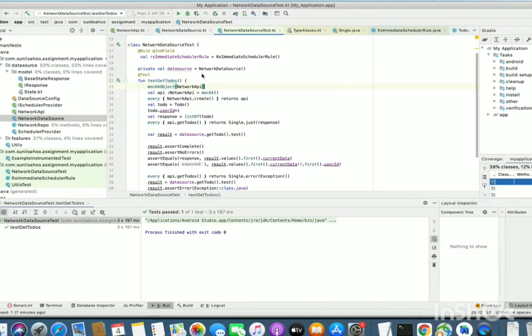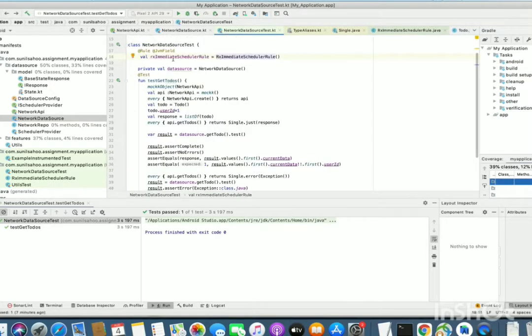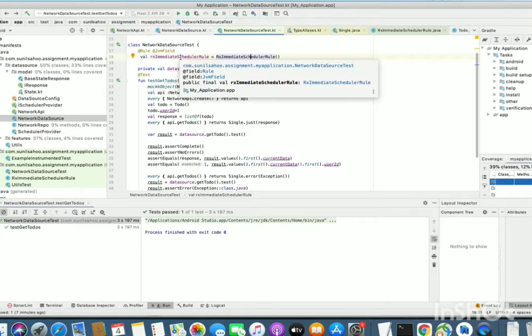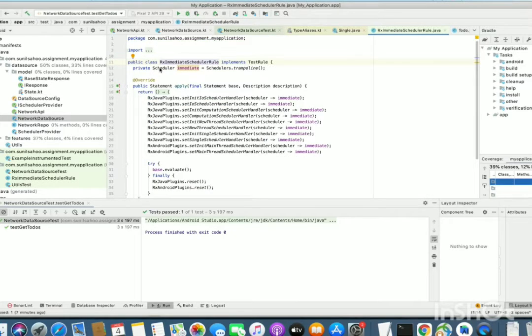In our previous video we learned that we can use the Rx immediate scheduler rule. Let's think that we have 5000 unit test classes. Then you will always find that this Rx scheduler rule creates one scheduler, and if lots of unit tests run in parallel, there will be lots of scheduler objects created.